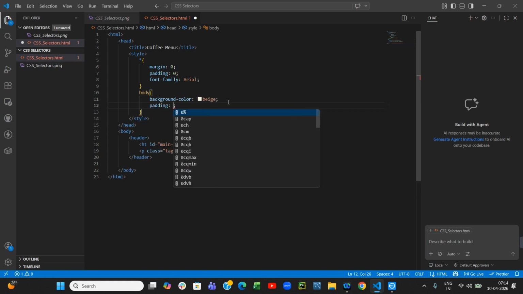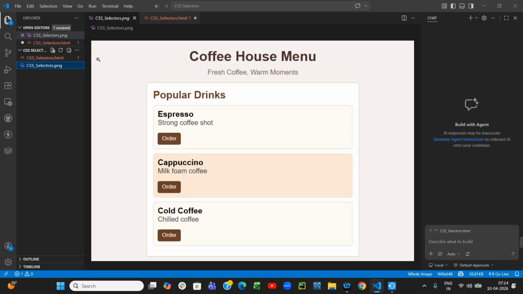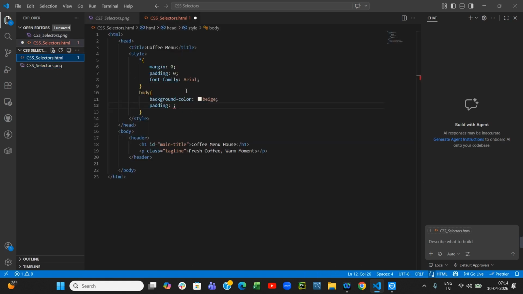Padding is nothing but a space around the content. The space around this text is a padding. So I'm going to give the padding for the entire body, that means the entire web page. Here I'm going to keep the padding as 20 pixel, and it is fine now.